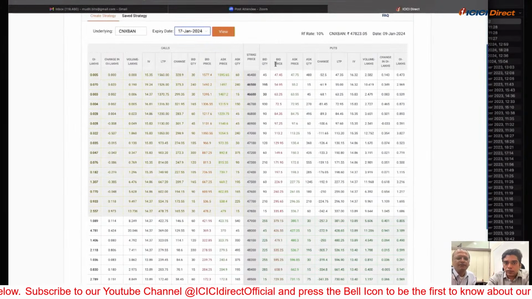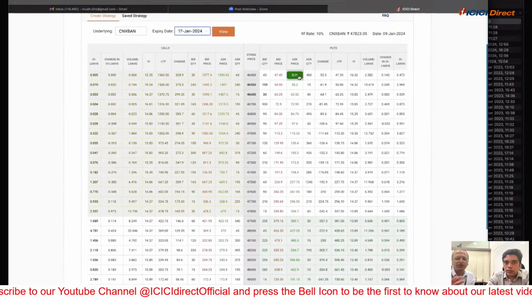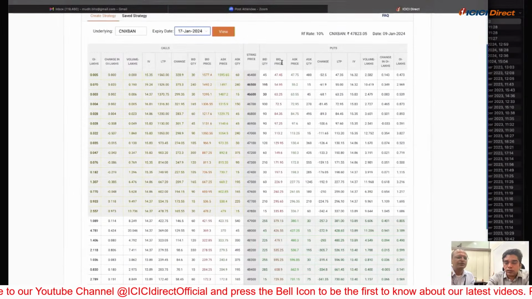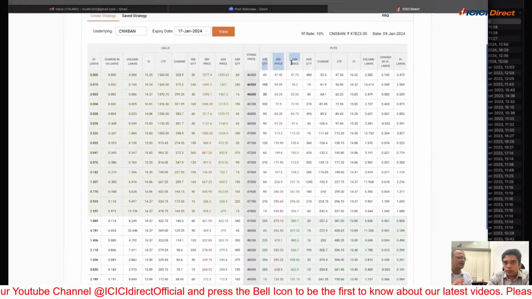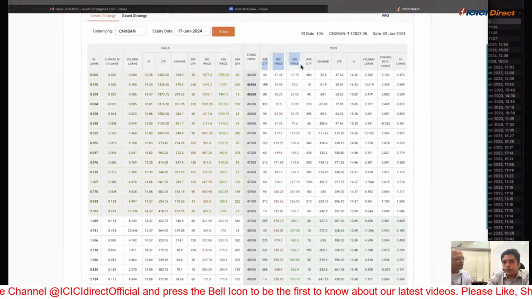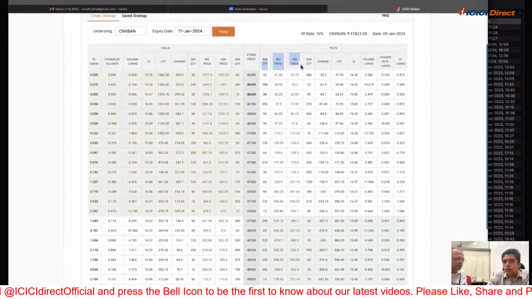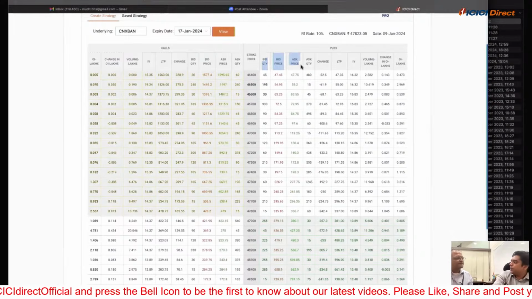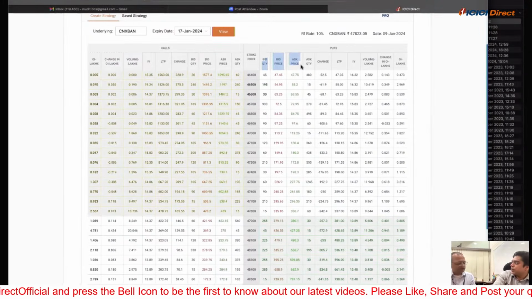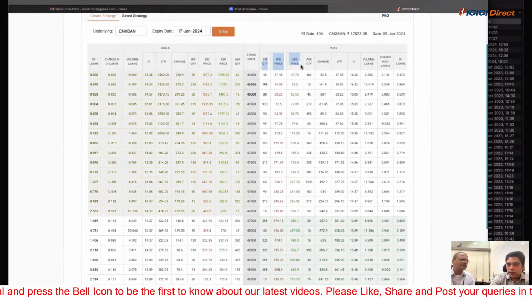Now here the first two columns we're looking at the put side, because that's slightly convenient. Bid quantity, bid price, ask quantity, ask price. Why is this important? This is important because now you know how much liquidity there is. If there is no liquidity in it, then don't get into it. Do not get into options, or any strategy which requires you to buy an illiquid option. Why? Because there will be no buyer or seller if I am taking the opposite position.